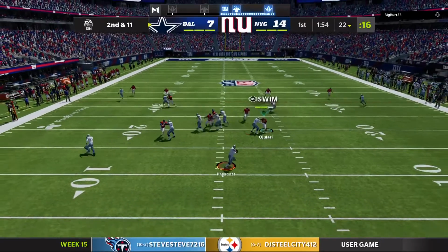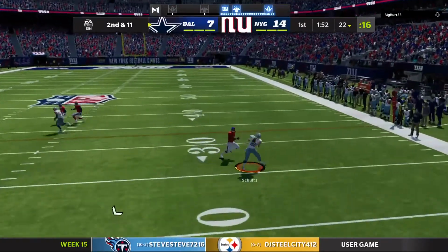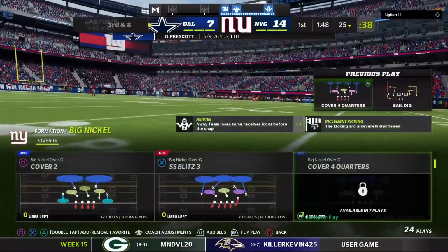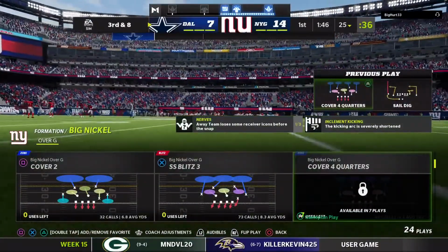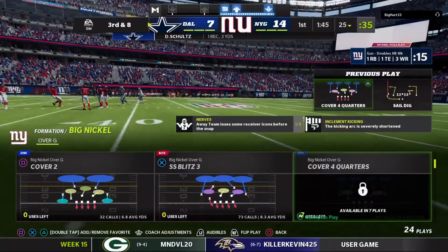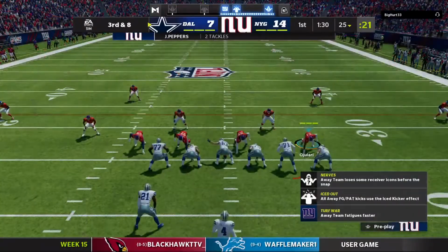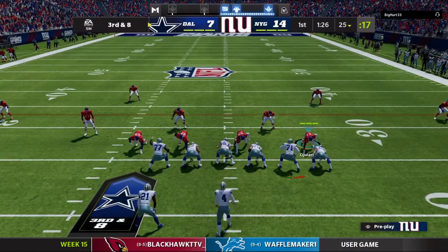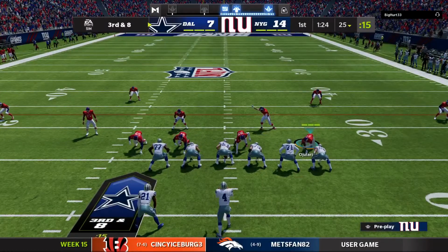On 2nd and 11 now. Prescott. Man open. That's complete to Dalton Schultz. And he'll be upended here after a pickup of 3, getting it out to the 25. Not a big window to throw. Coverage wasn't too bad there. Yeah, they had him under wraps pretty well, but somehow he was able to muscle his way open and catch the ball.